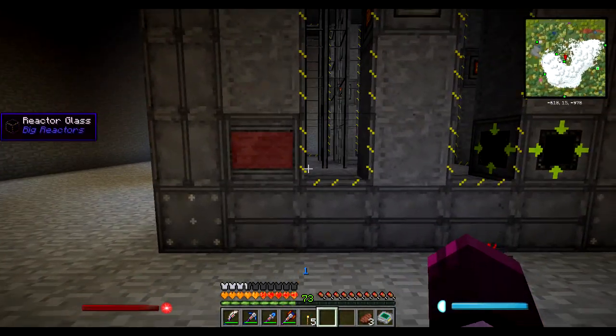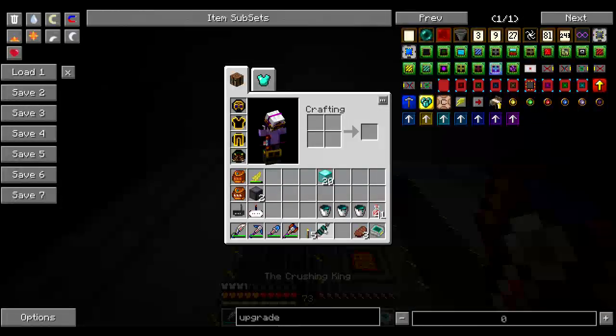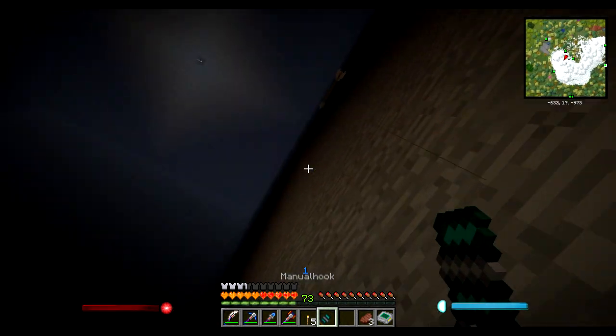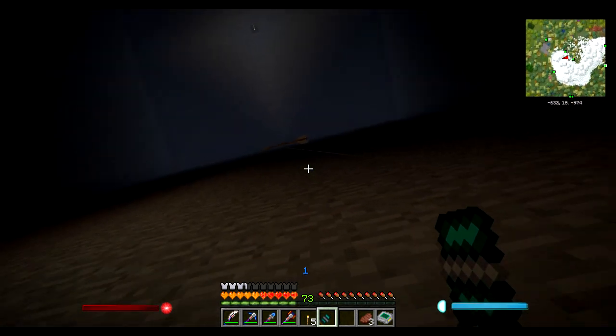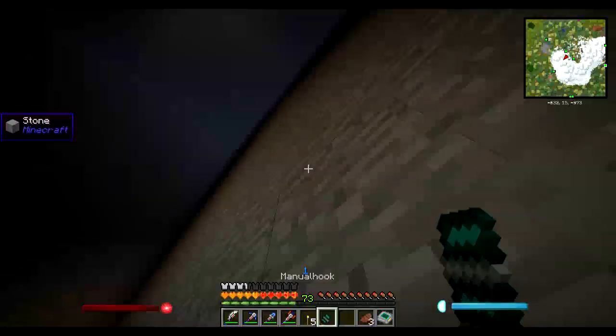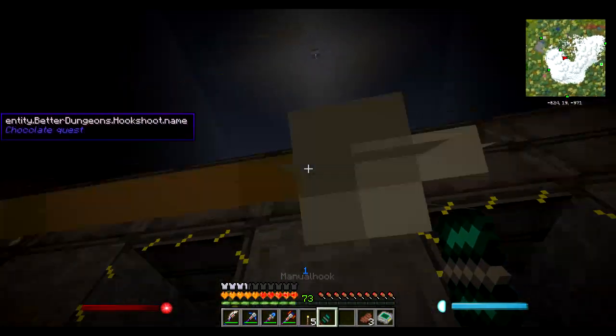The next thing we need to do is actually I need to get on top. And I'm going to use my hookshot to do that. Because I realized that I'm a dum-dum, and needed to get inside. Alright, I'm not sure why that didn't work.